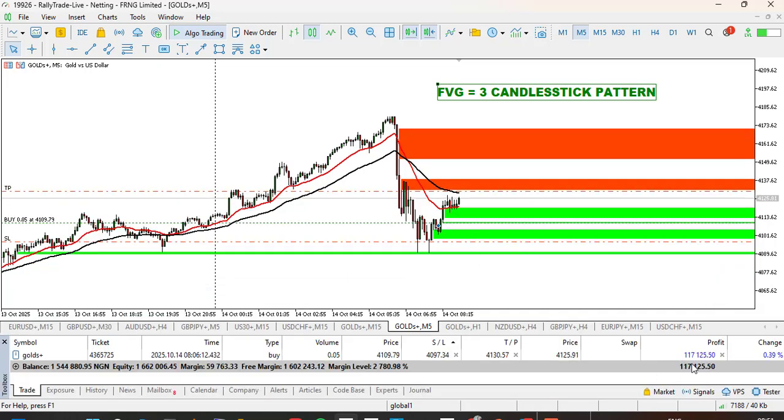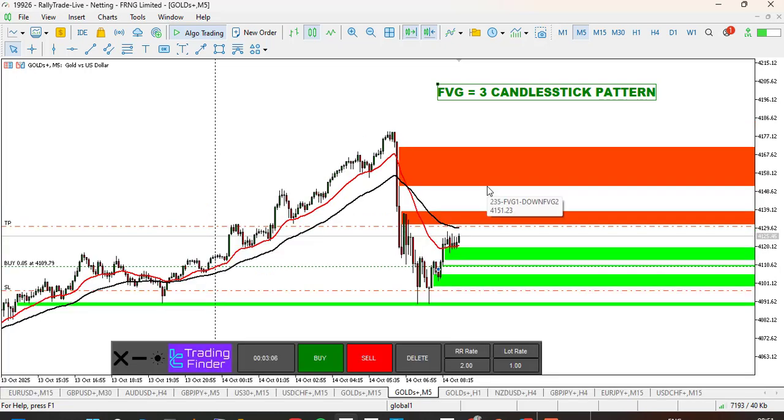So guys, this trade is just about to close right now. Let's see how much profit. 120, right? Okay, so by the time it gets to 150,000 naira, which is somewhere around $100, let's say just $100. So make it $100 in a day, on a day like this, the 14th of October 2025. Making $100 in a day is very manageable, right? Don't you like to make $100 in a day? And that can solve some small problems.